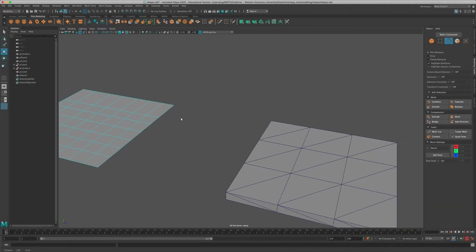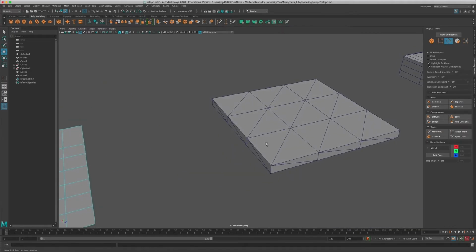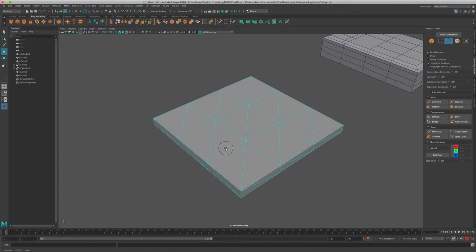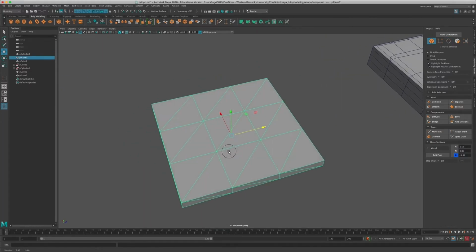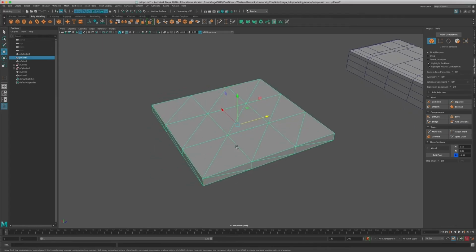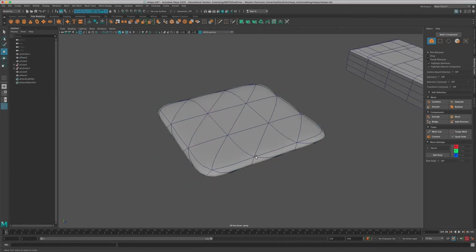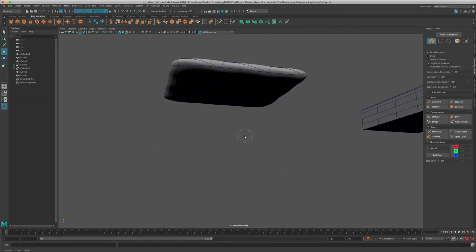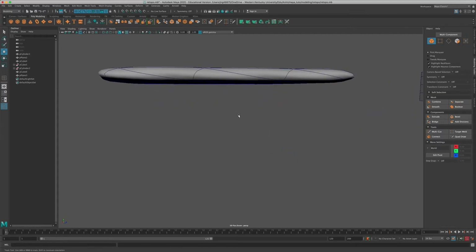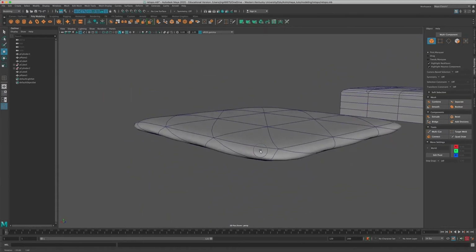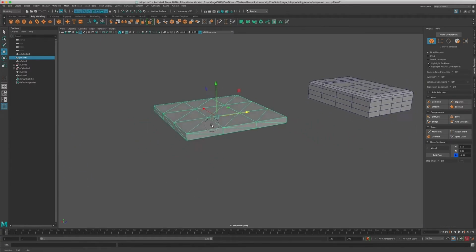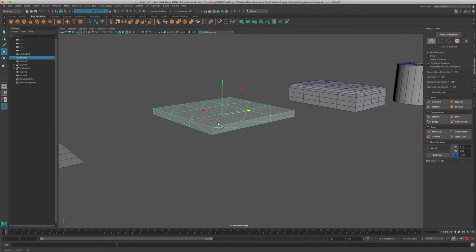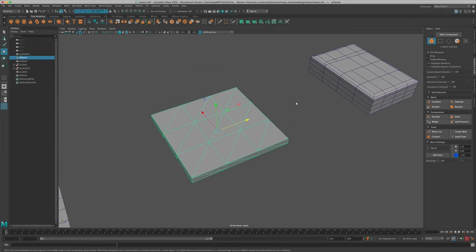Let's move on. Next exercise. Okay, as you can see, this object consists of all triangular faces. If you hit 3, you will get this kind of form. Okay, now I'm gonna hit 1 again. Okay, you may understand that the Insert Edge Loop tool doesn't work on this mesh.